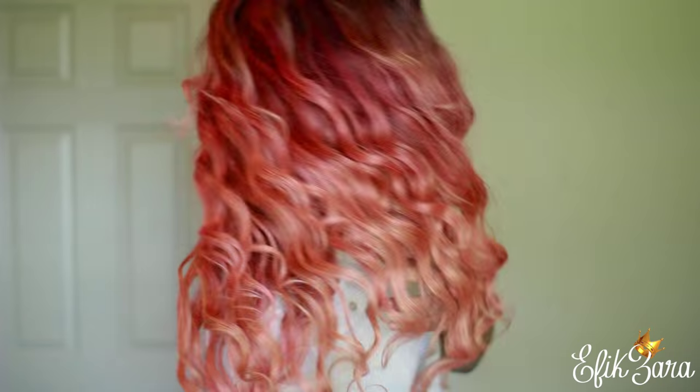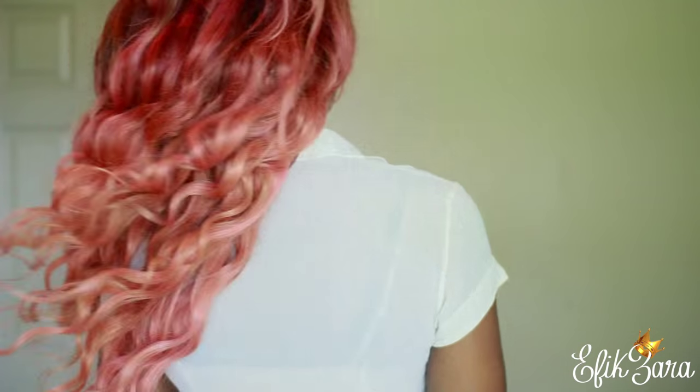Guys, I'm here to talk to you briefly about this hair that I received. I want to show you how I color it, and then I will give you a quick review.